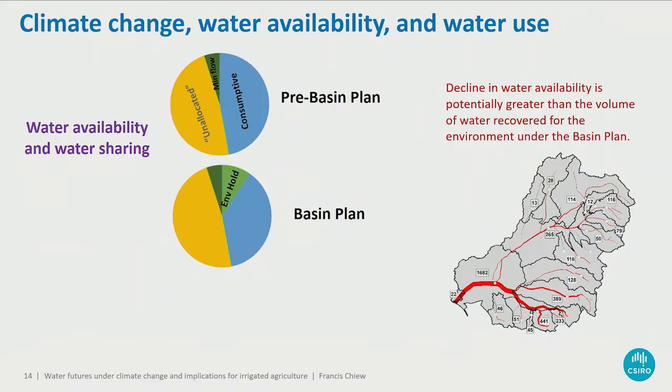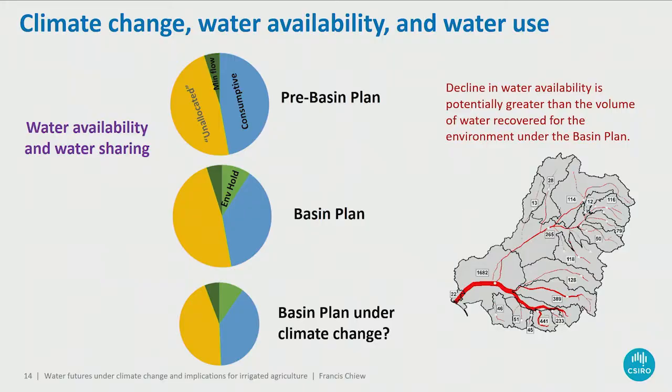But just for perspective, under climate change, the big range of projections I was talking about, if I use the median projection, that amount of water lost under climate change will be similar to the water that's being covered there for the environment. So clearly we've got to learn how to make even better use of the water.